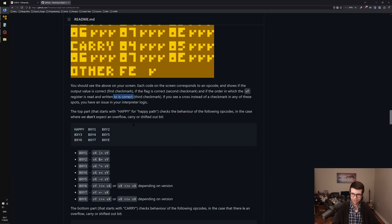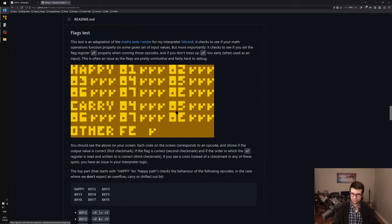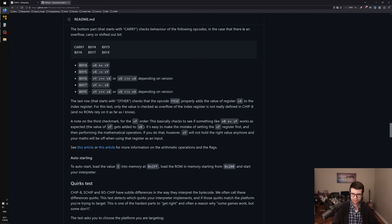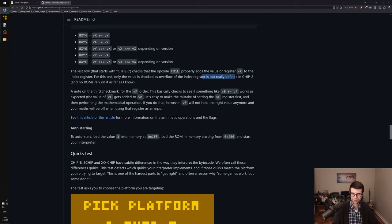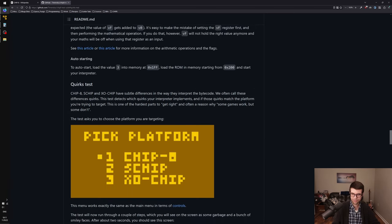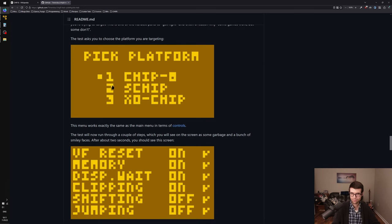So I can at least check that with these 8xy 1 through E instructions. Another one, FE, I'm not sure what that is, FX1E. Adds VX to index, okay. Does not check for overflow as that's not really defined, okay. So the third check mark for VF order, something like V0 plus equal VF, works. It's easy to make a mistake of setting VF first, which is what I did, because it's easy to make mistakes, and that's my middle name, easy to make mistake.